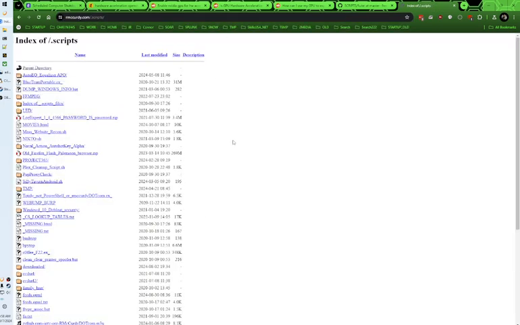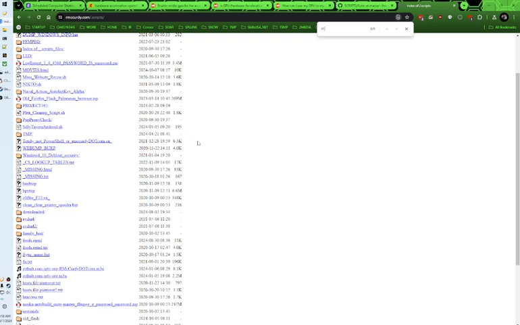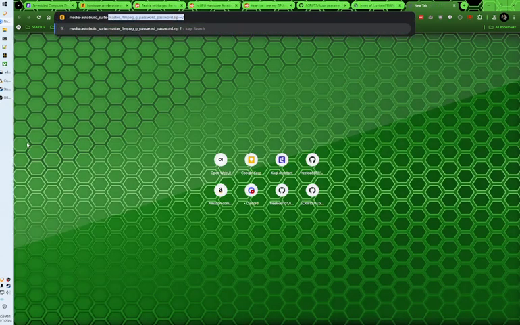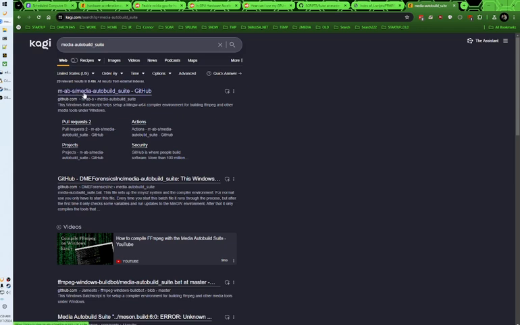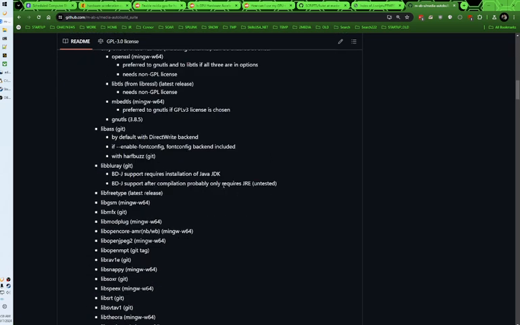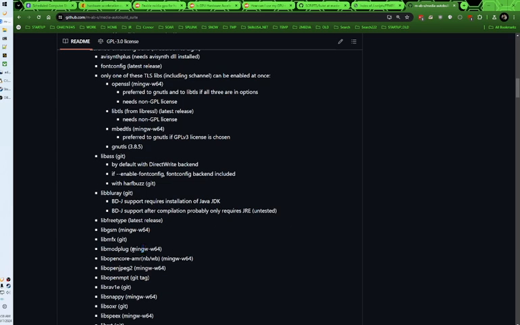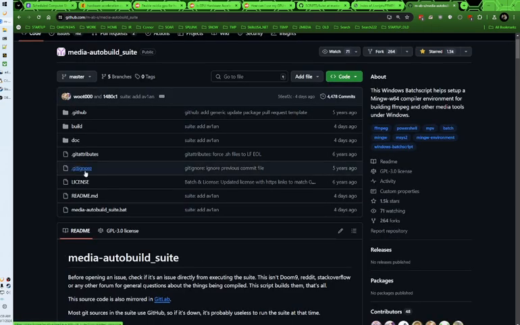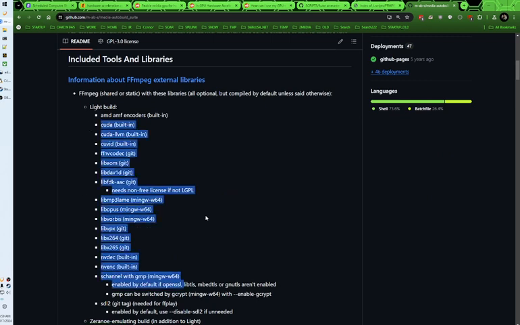It might not be. Yeah, ffmpeg. So I went on a tirade with ffmpeg. It's called Media Auto Build Suite Master, and this is the project. I'll take no credit for any of this. And if you haven't noticed, we're off on a tangent, but this is important stuff. This is Cygwin based, or it's usually Cygwin and MinGW. I think Cygwin might use parts of MinGW, or they're two different animals, the way they do the emulation. Anyways, this will compile you whatever you want with all the bells and whistles.